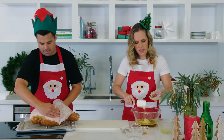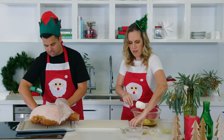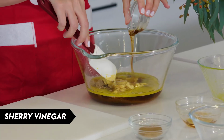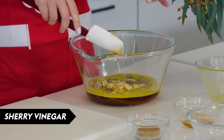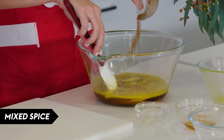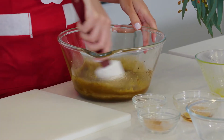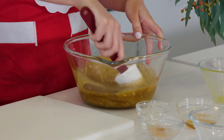You don't want to do a couple of teaspoons. I think we've got a quarter cup here. Yeah. So you want to go heavy on the mustard for some big flavor for a Christmas ham. A little bit of sherry vinegar just to cut through all of that fat and sugar. And then we've got some mixed spice. Okay, and then you're really just looking to emulsify this together. And then your glaze is done.